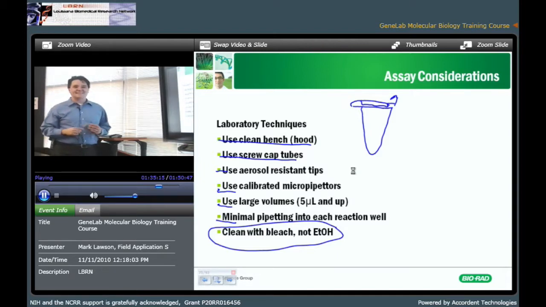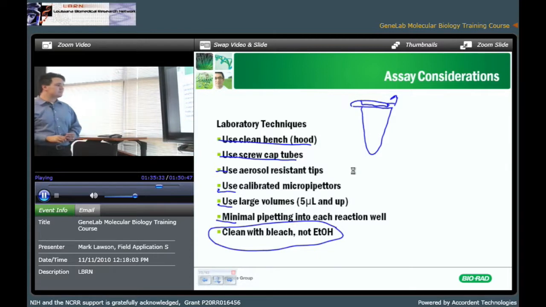The point is that 70% ethanol, which is so effective at neutralizing bacteria, is completely ineffective at neutralizing DNA. Remember that we can precipitate and purify DNA in 95% ethanol. So 70% ethanol is just going to make it stick harder and keep it nice and safe. So we want to use something that actually oxidizes and damages the DNA.